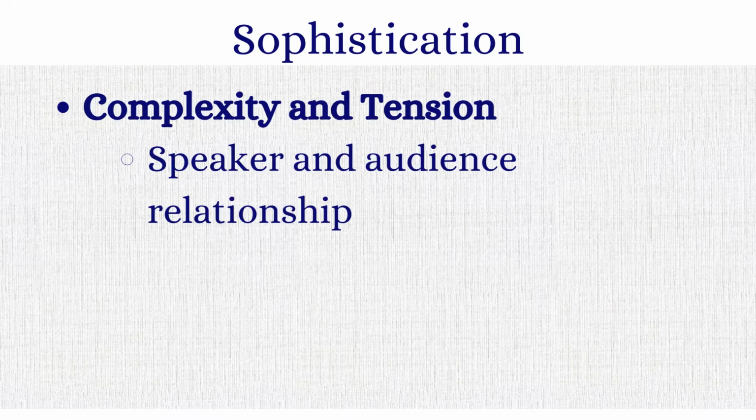The second way that you can earn the sophistication point is by examining the complexity or tension within the passage. There are multiple ways to do this, but my favorite way to have students do this is to examine the tensions that exist in the speaker-audience relationship. Now, I don't think this particular tip works for every single passage, but for some passages where there might be some existing tension in the relationship between the speaker and audience, that might be something that you want to examine. Now, for the complexity, you might want to think about the situation as a whole, like why they're giving the speech and what's happening and how that's relevant to the audience. So that's another way to earn the sophistication point.